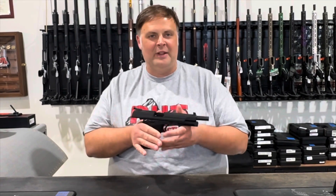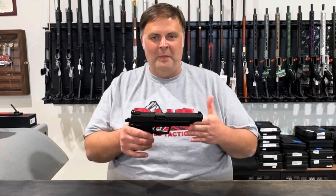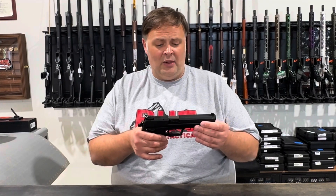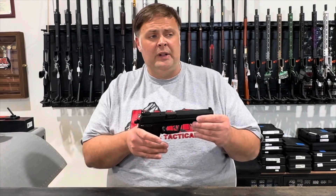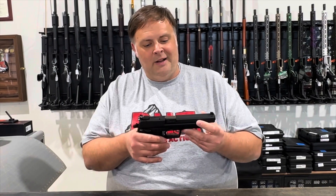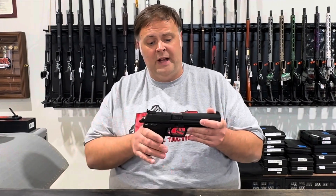I personally have one of these as just a really cool gun. Really long barrel, super accurate, super fun to shoot. The other thing that HK has done that a lot of people don't realize is they have a spring system designed into these 45s, so these 45s really don't recoil any more than say a 9mm. Check them out here at the shop on Pennsylvania Avenue or at redhilltactical.com — the HK USP Elite.